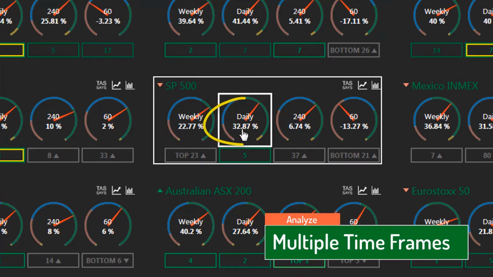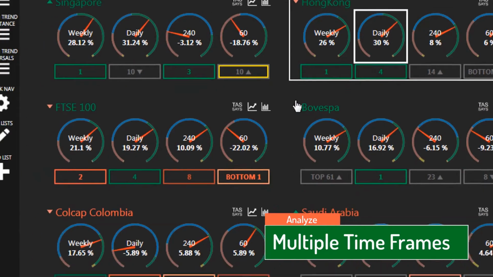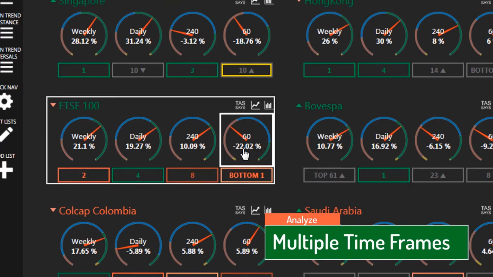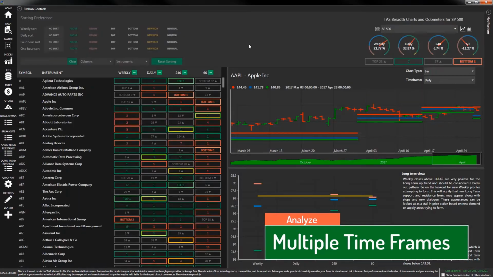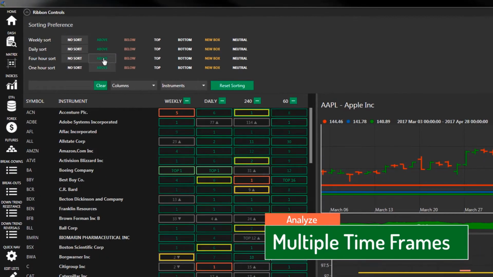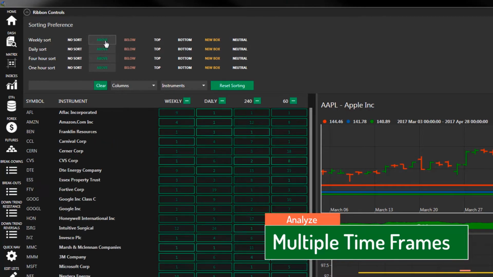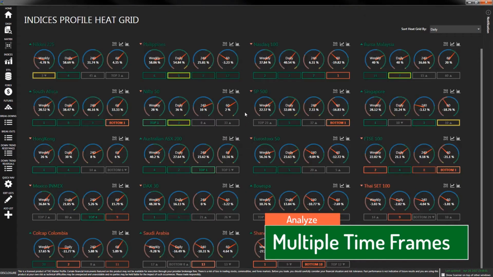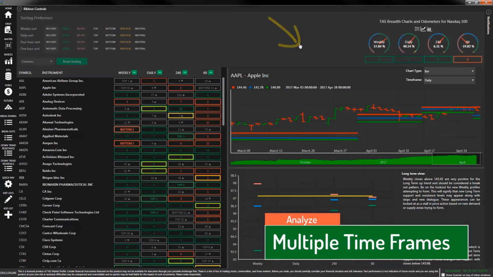A high positive percent number represents a bullish take. Conversely, a negative number represents a bearish take on that particular stock market. A typical top-down approach would result in a strict long bias when the dials are positive on all time frames. Upon the initial review, users access a particular market by clicking here.